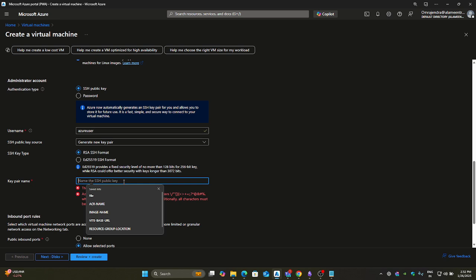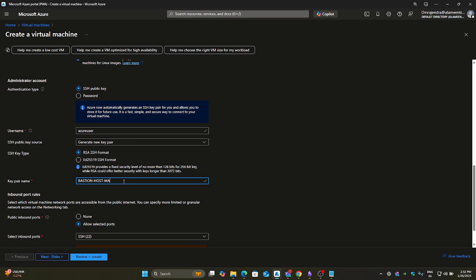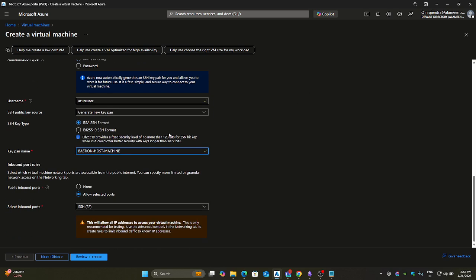We have to give the key pair name, which I will give as Bastion host machine. This will create a public file stored in the Azure portal, and you will be downloading a private key, which is a PEM file, and using that private key you can access your virtual machine.